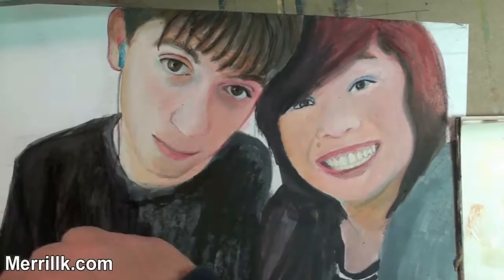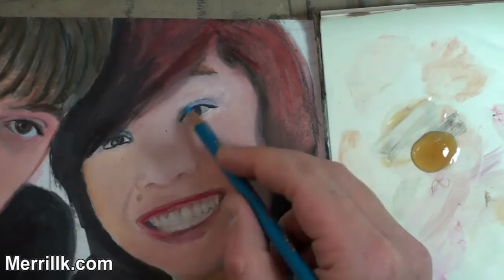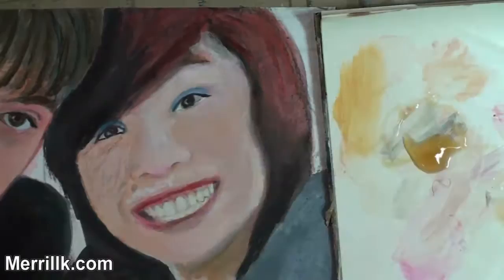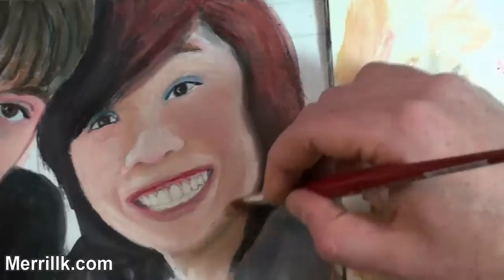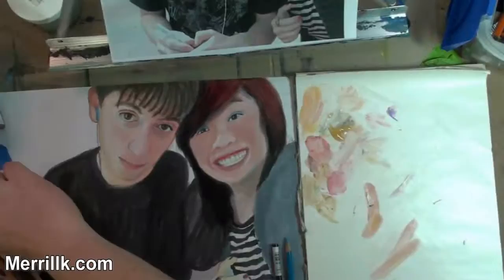I hate doing clothing. I love doing faces — that's like the fun part. Clothing? Boring. Just being honest. As you can tell, I spent most of the time on both of the faces. There was a really complex shadow going on — quite a challenge to get the shadows on the left side of this figure's face and the right side of the other figure's face. There was both a highlight and a shadow, and I really liked having something mixable in my hand with the oil pastels.